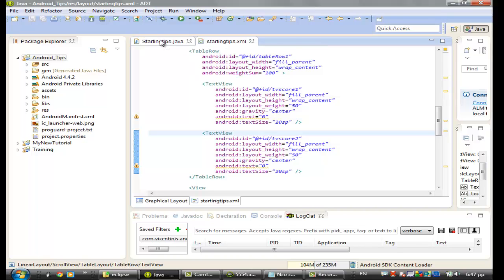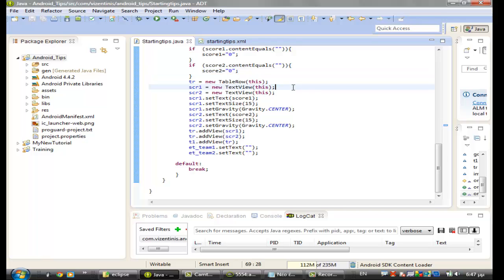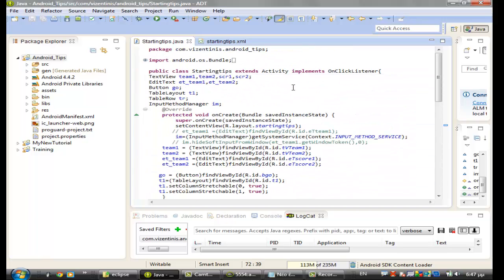So let's go to coding, to starting Java. First we want two variables, text views. Let's name it result 1 for the first text view of the column, and result 2 for the second text view of the column.